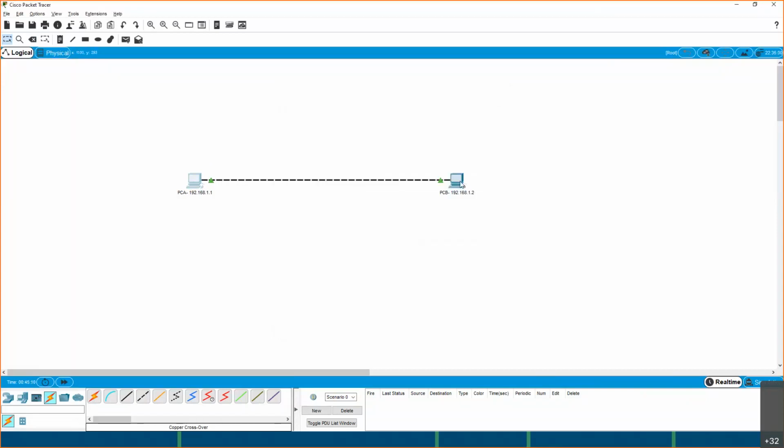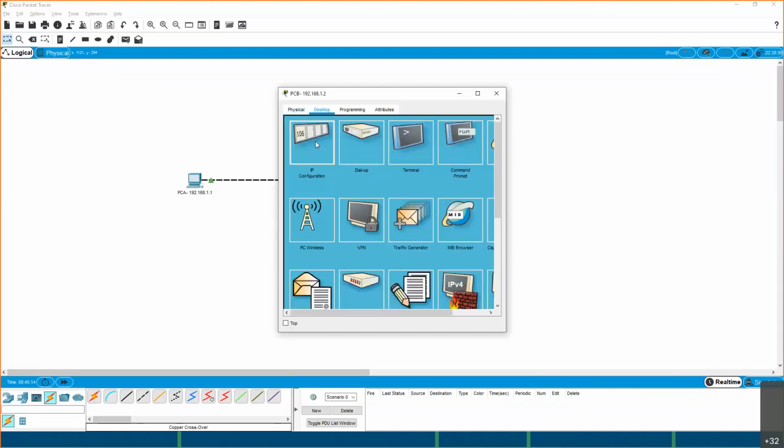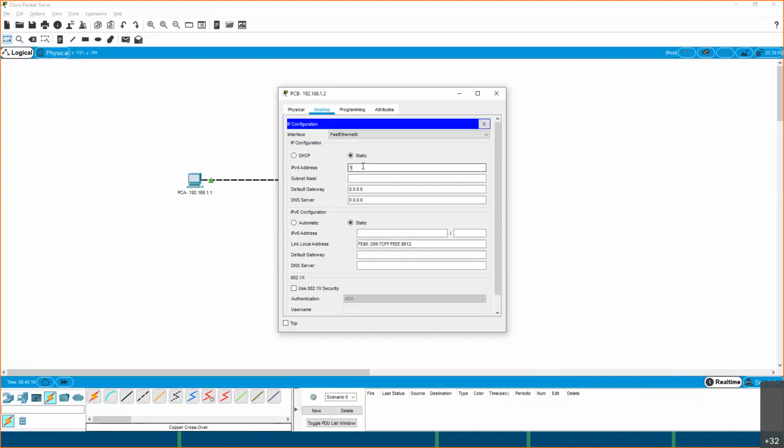Then do the same for your PC B. Go here, go to your desktop, go to your IP configuration, the same thing, 192.168.1. You cannot say 1 anymore because that is the IP address of PC A. You have to say 2, or anything from 2 to 254.